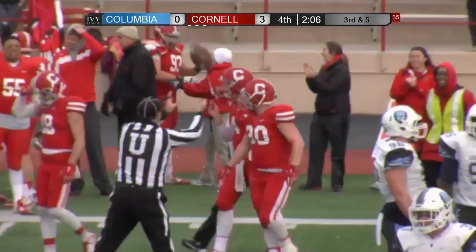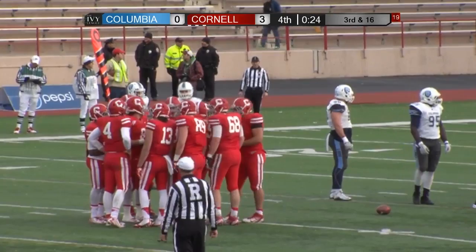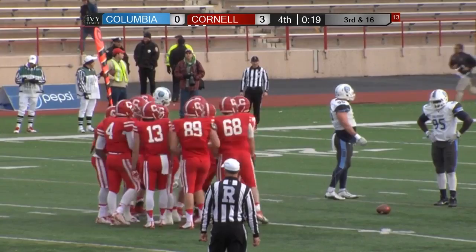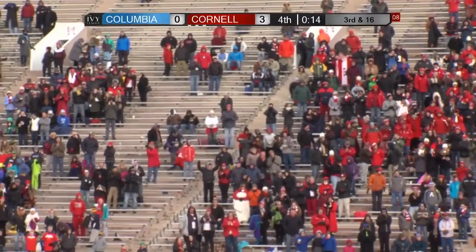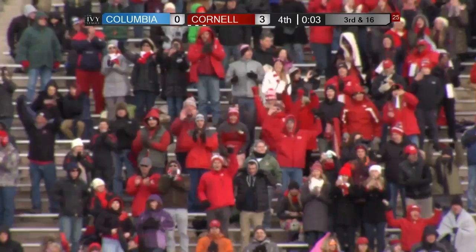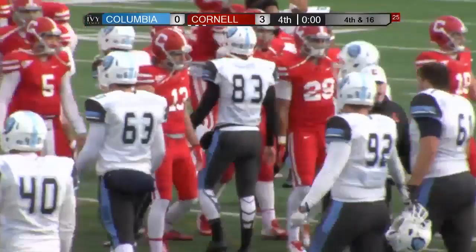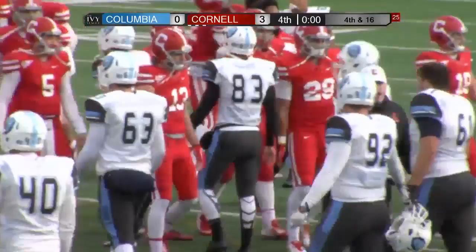This second-year signal caller from Crown Point, Indiana, has just been lights out running the football here in the fourth quarter. Big Red huddle waving at the crowd in the Crescent, and this is just a great, great memory for these 22 seniors as they are going to go out a winner at home in their final appearance at Schoellkopf Field. Final snap — Jadis will take the knee, and that will wrap it up for this Big Red senior class. Cornell — the nine-game slide is over, their first victory of 2015. They slugged it out in the trenches today, but Cornell gets its first W, hard-earned and well-earned: 3-0 over Columbia here today in the 6th Annual Empire Bowl.